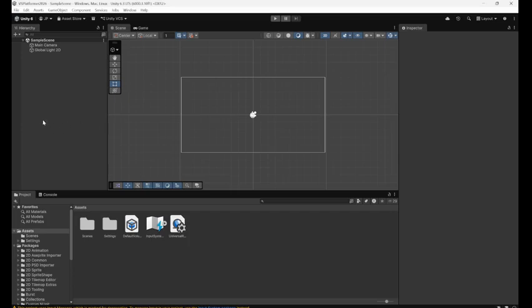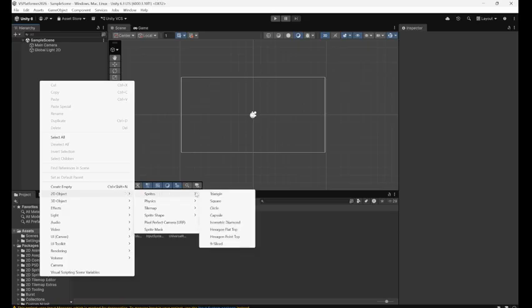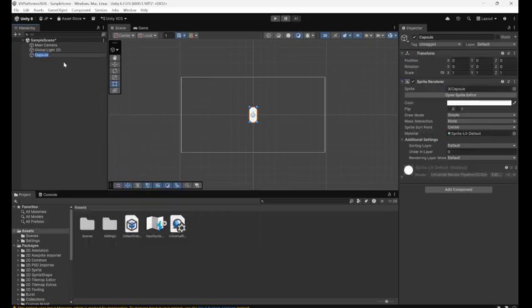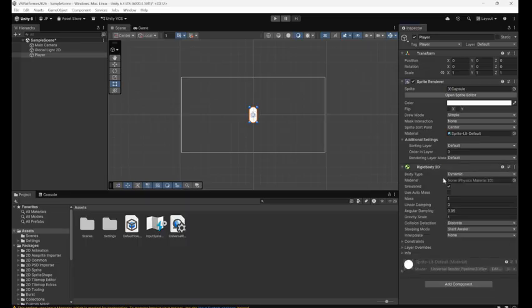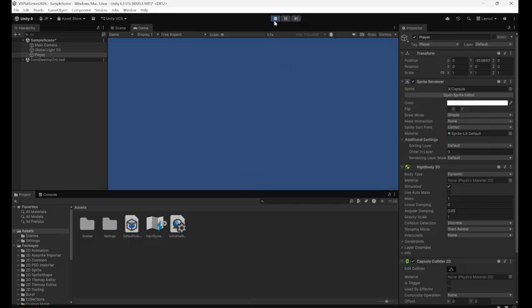So let's just go ahead and get started with some super basic setup. Let's create a 2D object. This is a sprite for our player. I like to use a capsule, but let's call that player. And while we're at it, I'm going to go ahead and tag it as the player. I do want this to have some physics, so let's go ahead and add a rigid body 2D. It is going to be dynamic, and let's give it a capsule collider 2D. And if I did that correctly, the effect that I should see is that it will... Whoop, there it goes. All right.